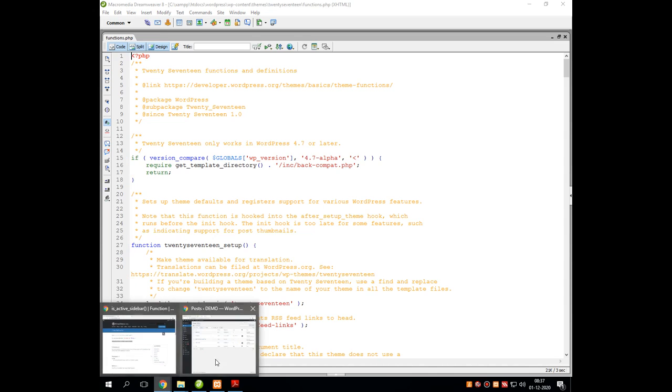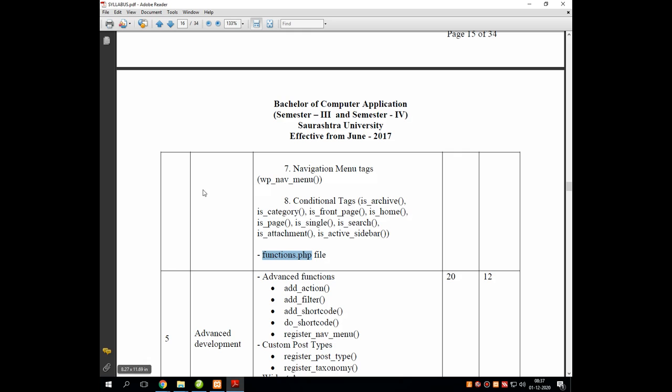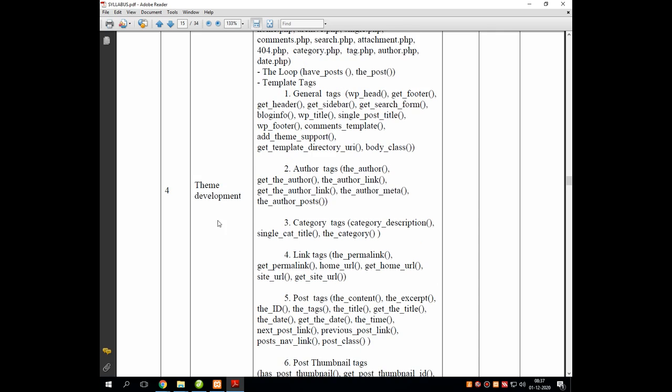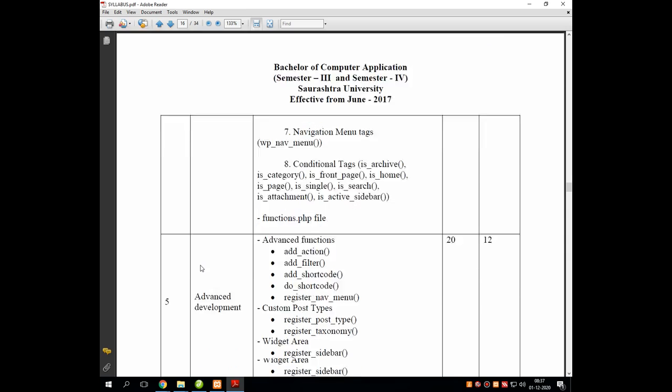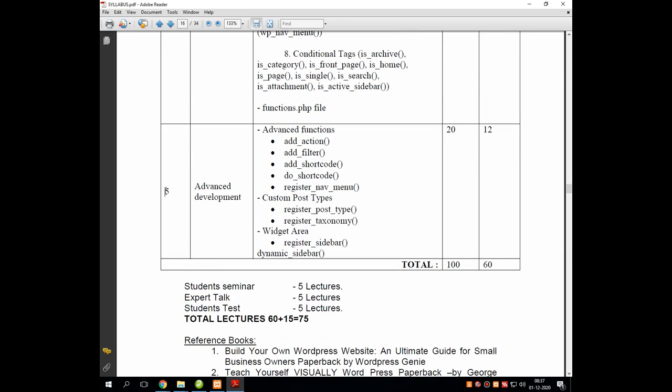So as far as the syllabus is concerned, our unit number 4, which is theme development, is completed. Now only one last unit remains, advanced development, which we will discuss in the next lecture.